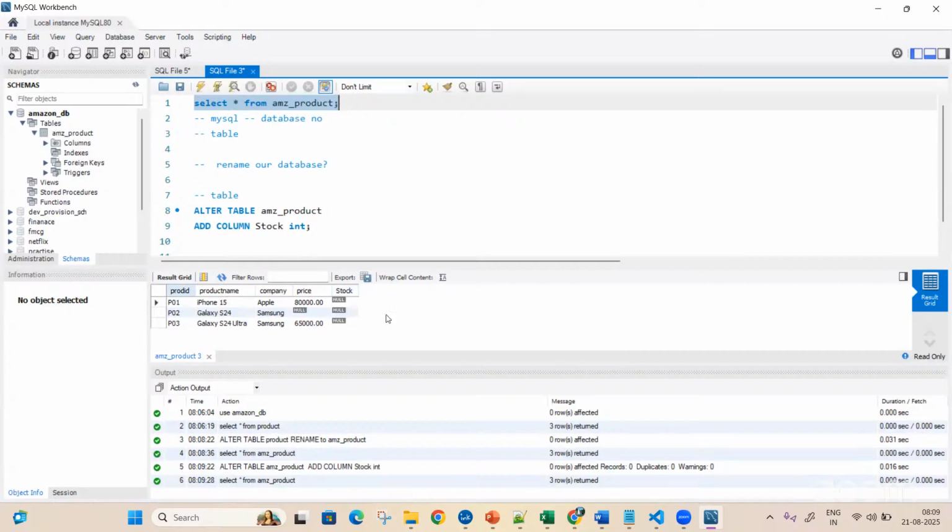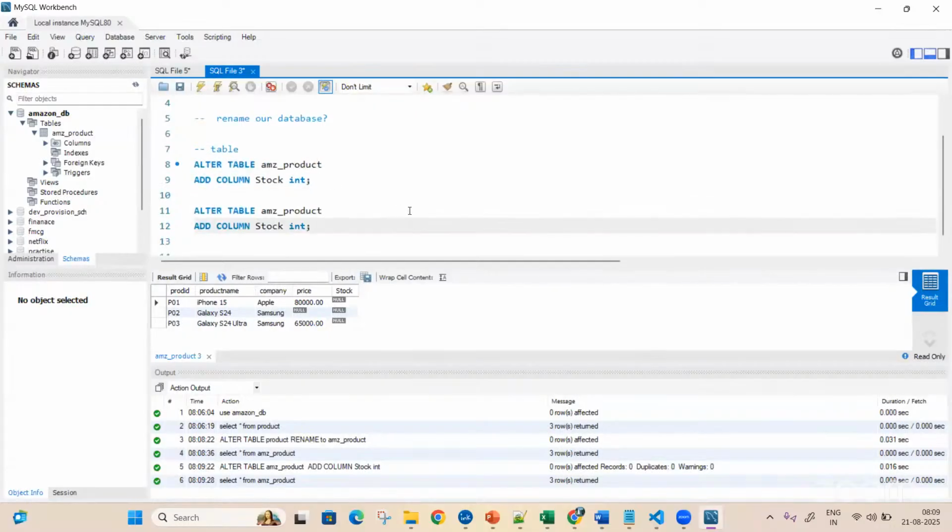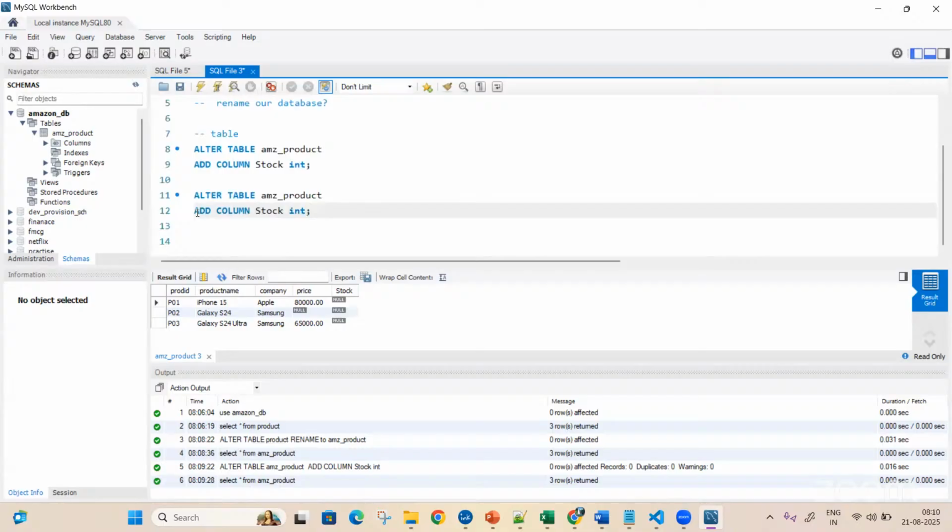Now, I want to add my column at the first position. Okay, before that, can we drop a column? Let me go and see. I'll copy this. While practicing, you guys don't copy. I'm saying alter table. Instead of add, I'll say drop.